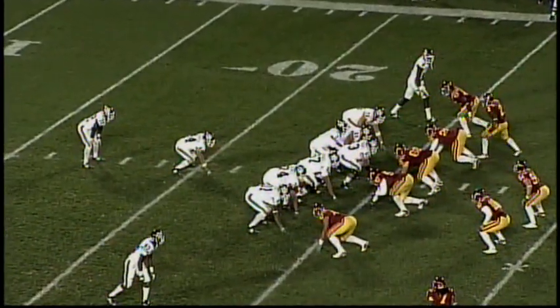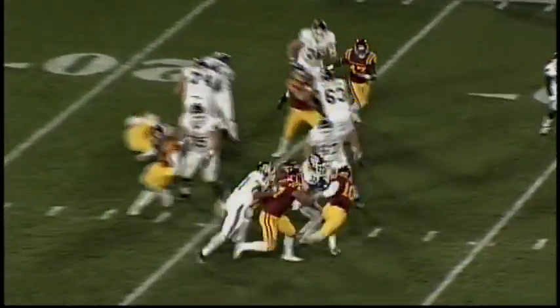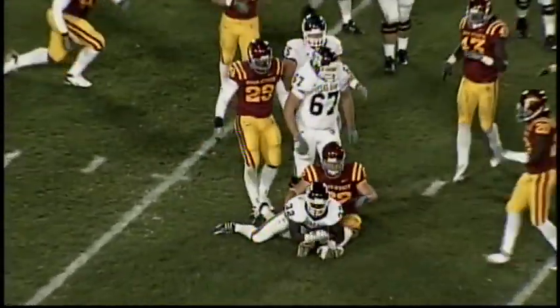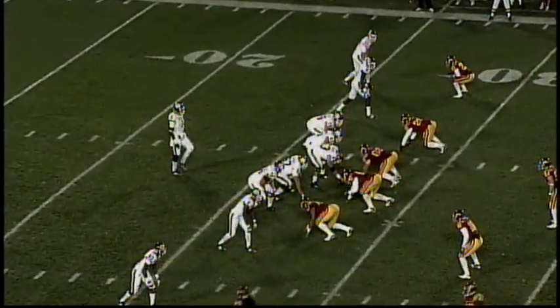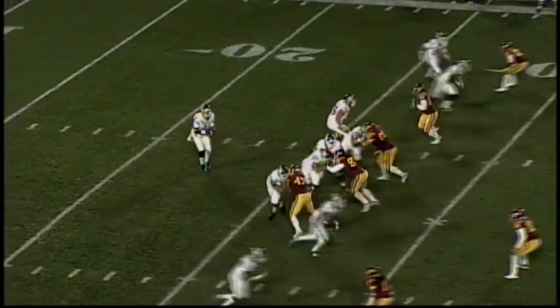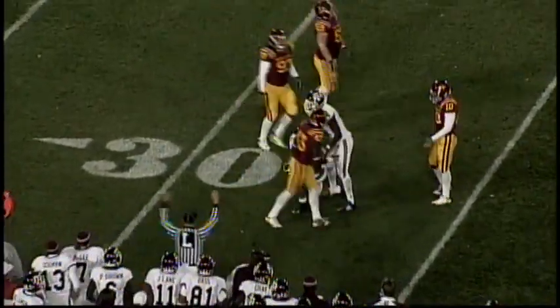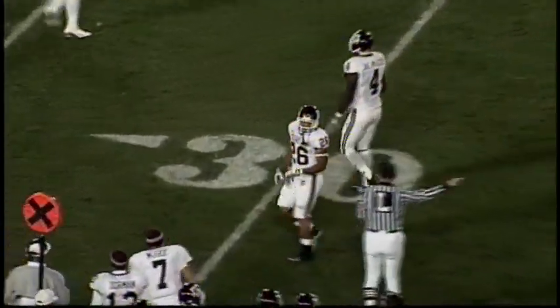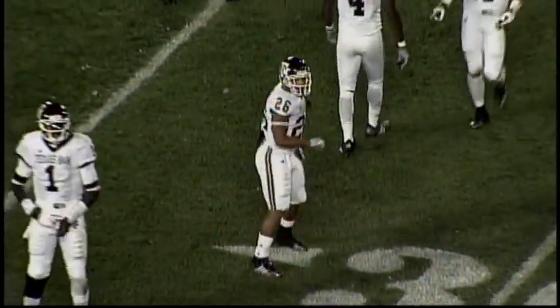Third down — the Aggies five of six on their thirds in the first half. Shotgun, two wides each side, open side to the right — rolls this direction, a throw, and is that Keondra Smith at the 32 on his back? Reached out, extended his arms and it landed right between those two palms — he hangs on. First down and ten, the Aggies out to the 33. Hash right, I-formation — throwing, here's the throw, and that's a catch out of the backfield: Javorski Lane, about a two-yard pickup, maybe three to the 36.